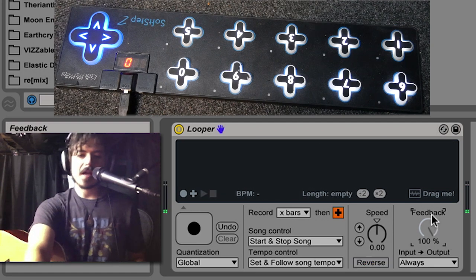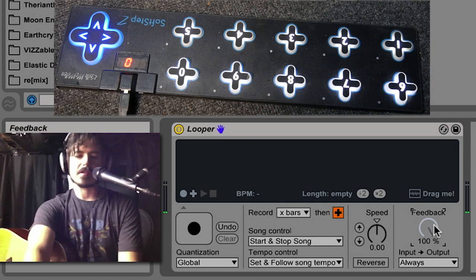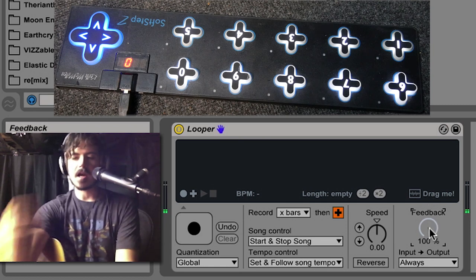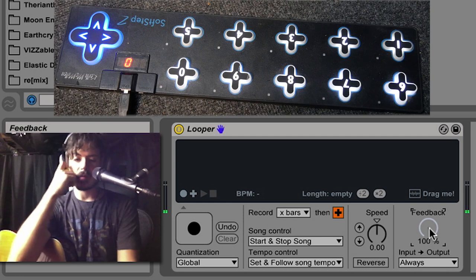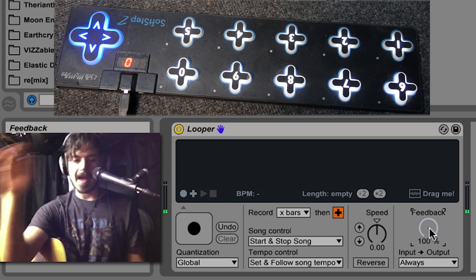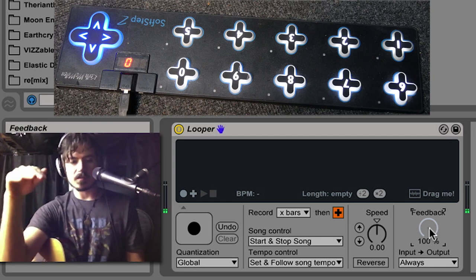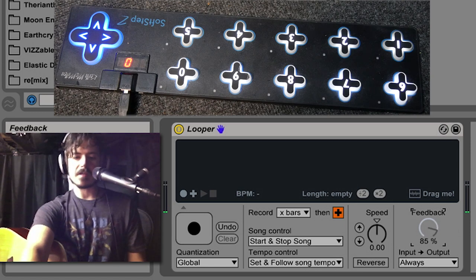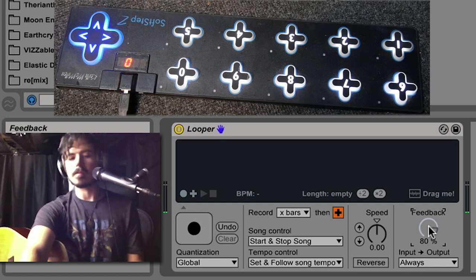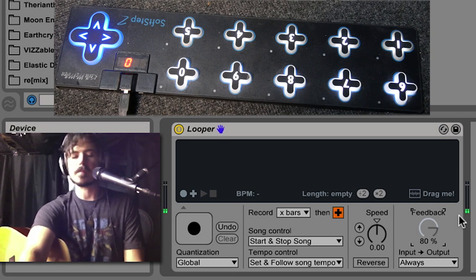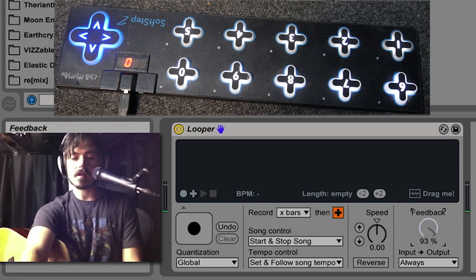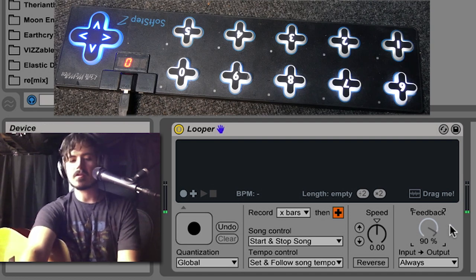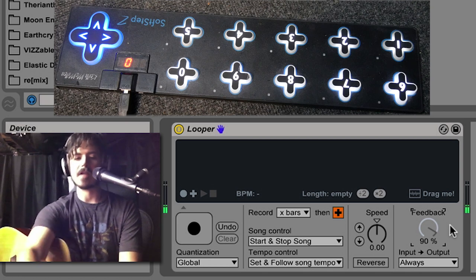So in the next section, we have a feedback control. What this does is, every single time you record a new riff, it will have a certain amount of volume that it'll feed back into the system so that you can continue to dub. So for every dub that you do, you could set a different volume level for those dubs versus what you're playing at the time. This is useful if you're playing solos over top of something. I commonly find that I like to have it between 80 and 90 because it allows the audience, as well as you, to focus on what you're playing at the time that you're playing it.